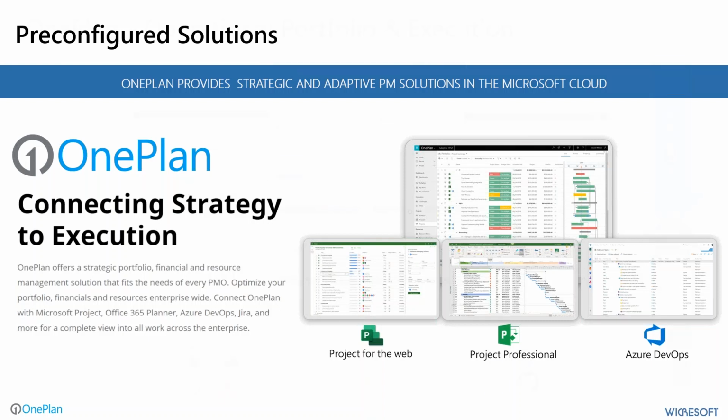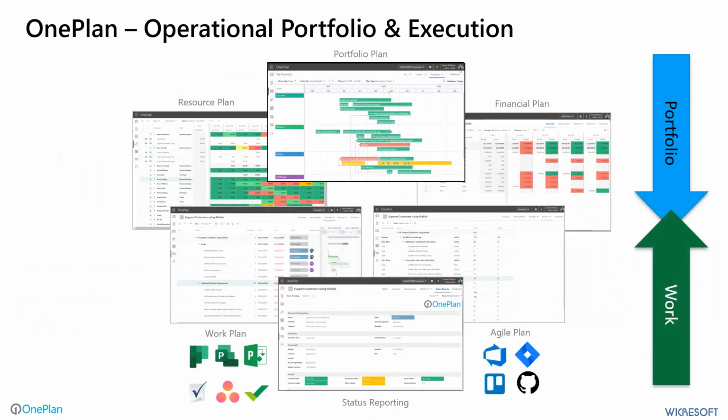And if we think about the top-down pieces at the portfolio level of this solution, notice that there's portfolio planning and resource planning, and our focus today is going to be to talk about the financial planning of that and how it touches the portfolio planning as well. We can use bottoms-up work management and execution tools to feed in the details, but they can consistently be using the same top-down resource planning, portfolio planning, and financial planning in OnePlan, regardless of what those bottom-level execution tools might be.